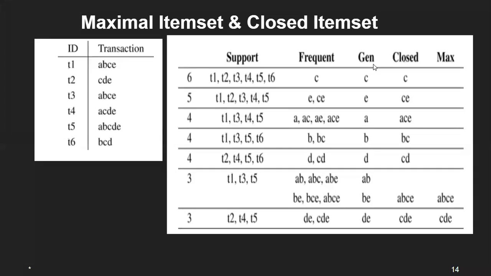Minimum support means what? We'll see in the next point. And an item set is closed in the data set if there exists no superset that has the same count as this original item set. I hope everyone is clear now on the concept of closed item set. Again I am revising. An item set is closed in the data set if there exists no superset that has the same support count as the original item set. It's called a closed item set. So now this point is clear to everyone.